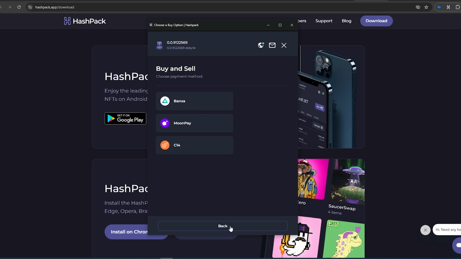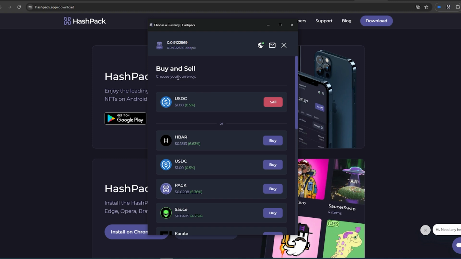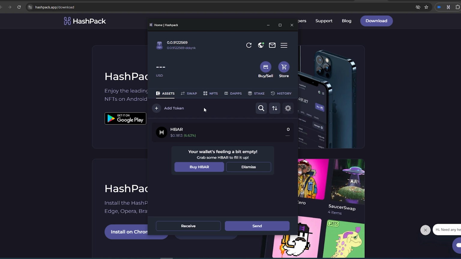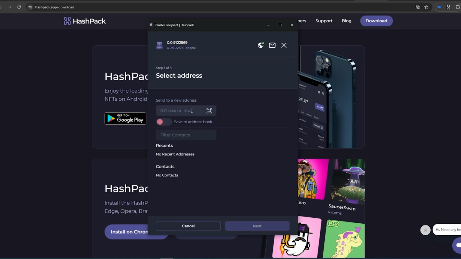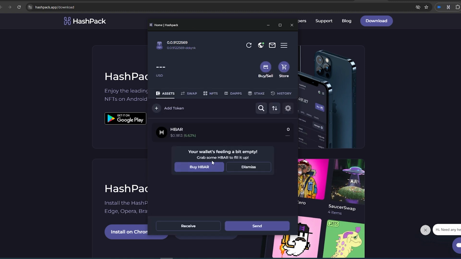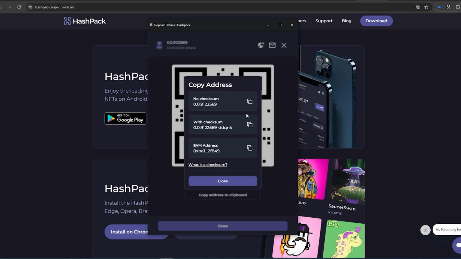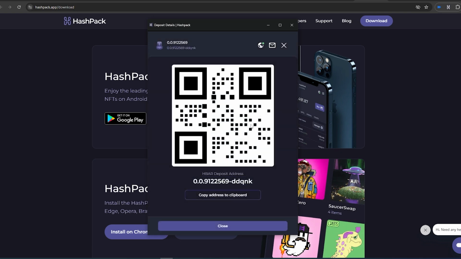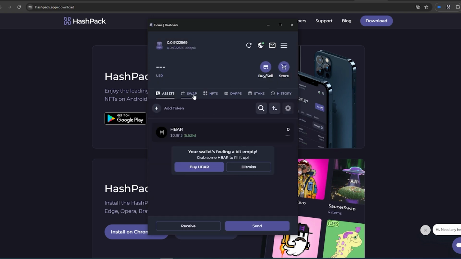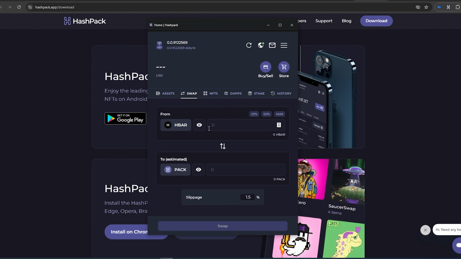Great on-ramp option. Then you can go back here, and then again right here, different things you can buy in your wallet. Then you can close, and then also send. To send money, you just press on send, add the HBAR address here, and then press next, and then you're going to be able to send. And same way receive, you can copy the address and the same window is going to pop up, or you can share this QR code.